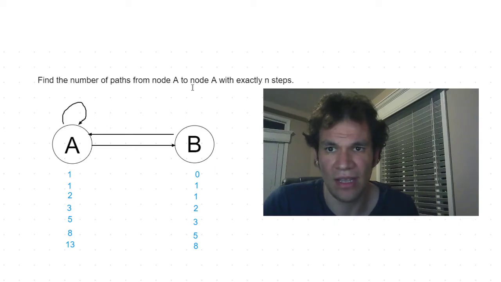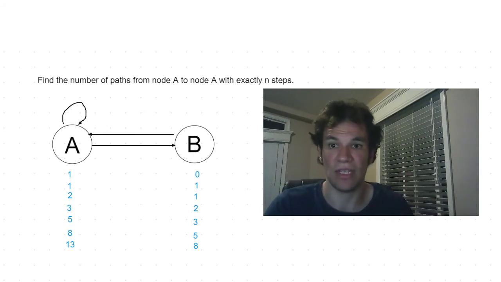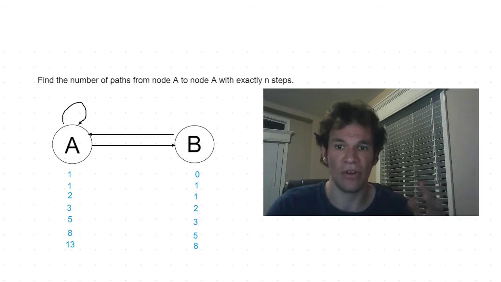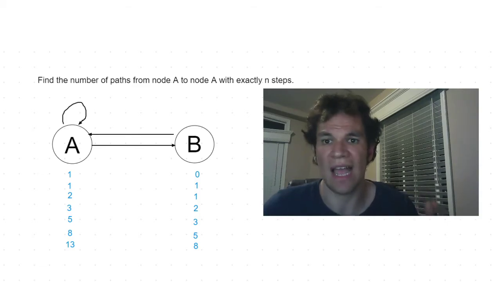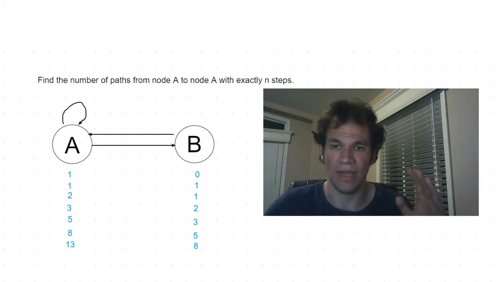Now we can reframe the problem of finding Fibonacci of n to find the number of paths from node A to node A with exactly n steps. And remember that we want to be able to choose a very big value for n, like chameleers, so we can't just compute n steps one by one. An advantage of reframing this problem as counting paths is that we have a lot of counting properties more grounded in our intuition, instead of just dealing with some recurrences and algebraic jargon. We can rely more on problem solving strategies that we could use for graphs or combinatorics.